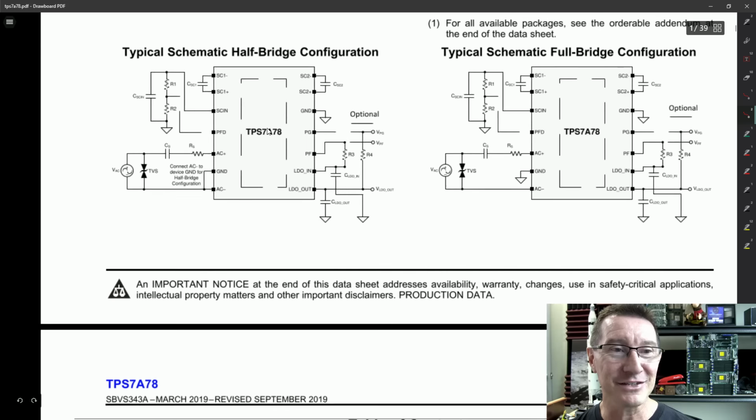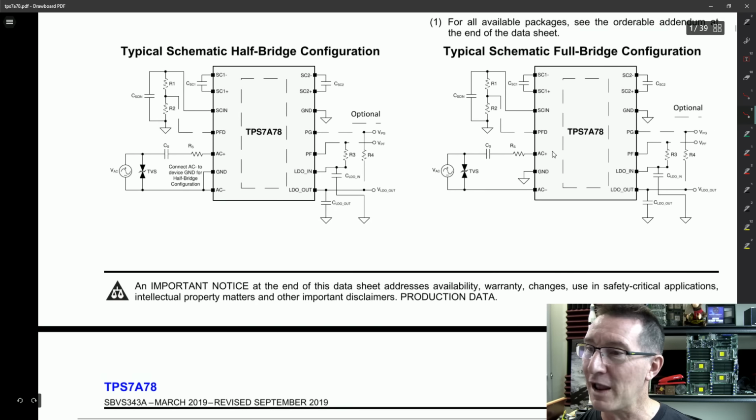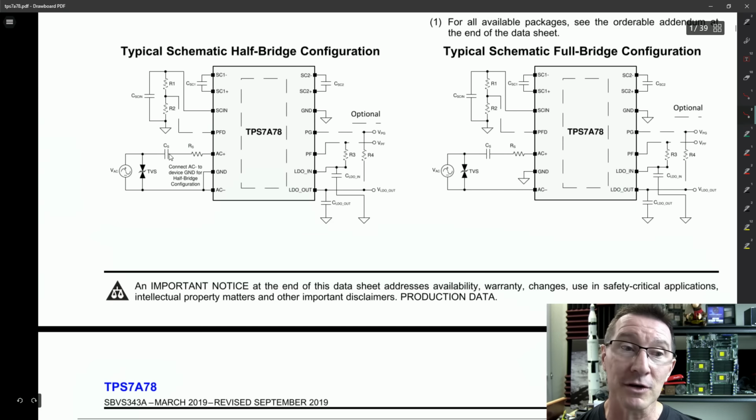Now, here it is, schematic for half-wave and full-wave bridge rectification. This is direct mains input. So here's your 240 volt mains input. You've got a TVS surge protection here. You've got an input series capacitor and input series resistor, just like we have on the Zener circuit here. But instead of having the lossy Zener circuit, we're putting in this active rectification chip. It's just got a few other support components there, but it gives you an LDO regulated voltage out from direct mains input.